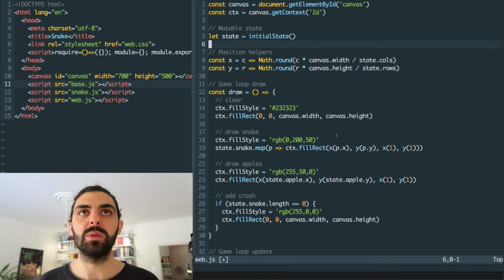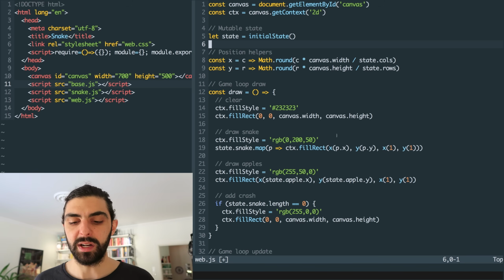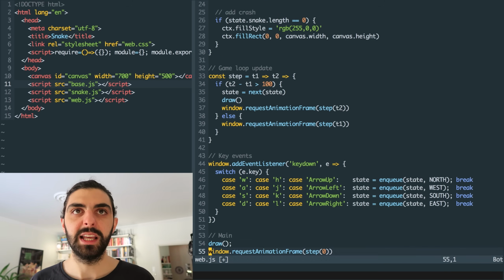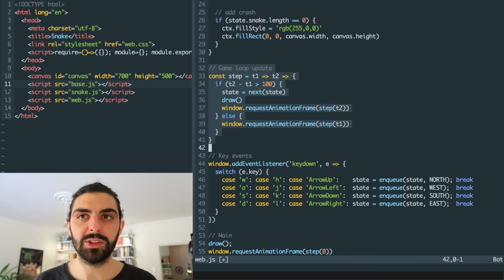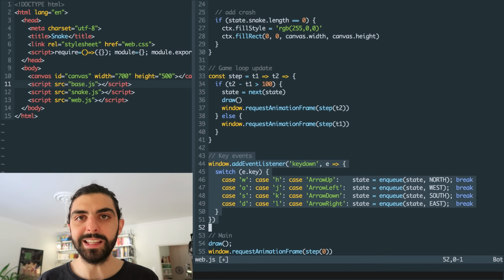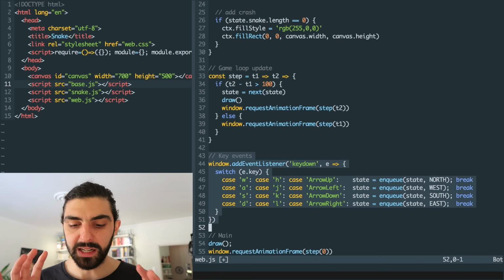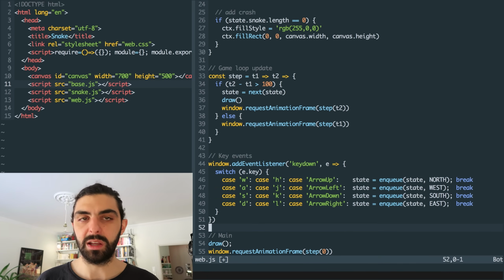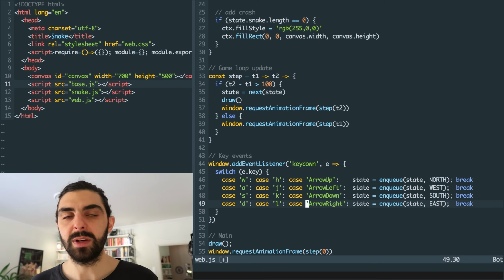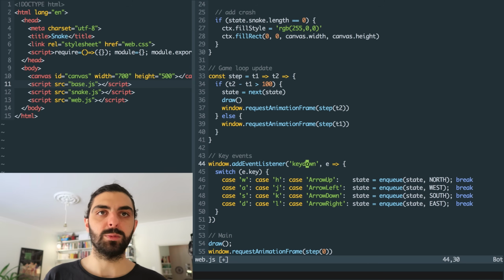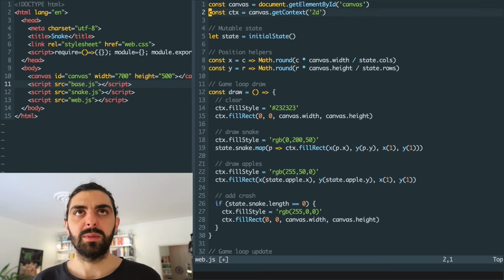And what you can do is that the functions, or actually the functions don't, there are two functions that change it, I should say, right? There's the step method that changes it, but there's also this key events thing, like there's this listener for key events, and that thing also changes the state, right? So actually let's look at that at once, right? Or wait, first let's begin here in the top.